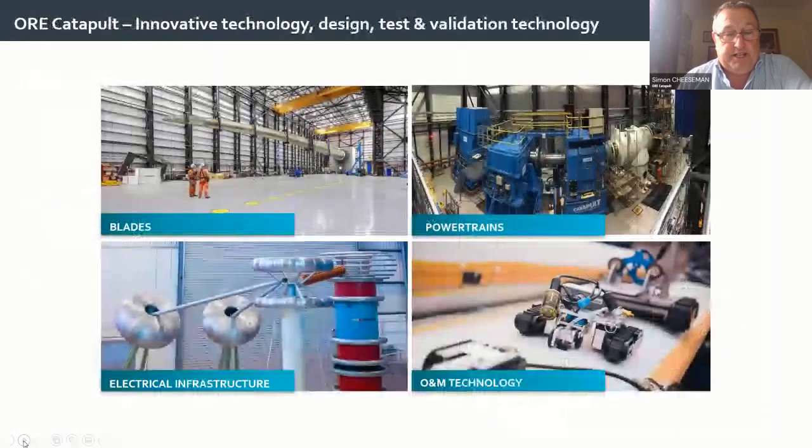So we've also got major test assets that we look after on behalf of the nation. And here's just a view of some of the things we've got. We test offshore wind turbine blades, we test powertrains. We've got an electrical laboratory where we test electronic components. We can test equipment before it goes offshore. We do pre-commissioning work. And more, we're getting into autonomous systems and autonomous asset surveillance and testing equipment. Next slide, please.